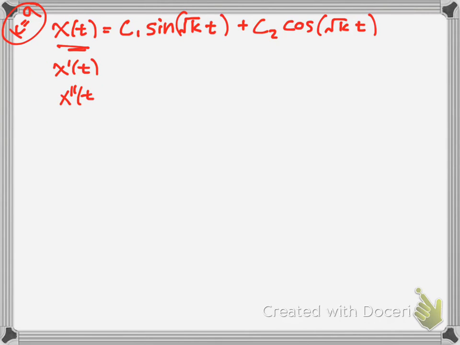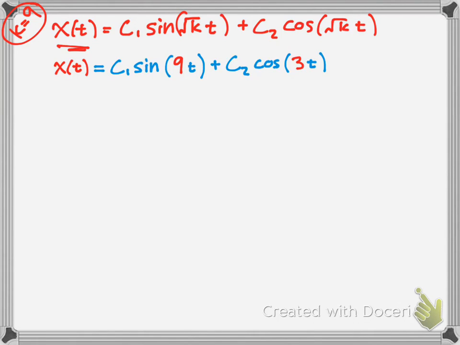And that's, again, why we need those two initial conditions. So simply plugging in k into the general solution that we're assuming the function looks like, or guessing, but we'll see if it is, would look something like this. So all I did was plug in k, and the square root of 9 is 3.